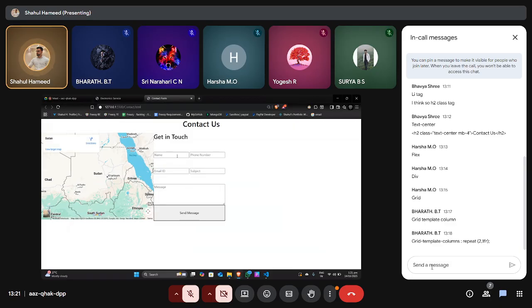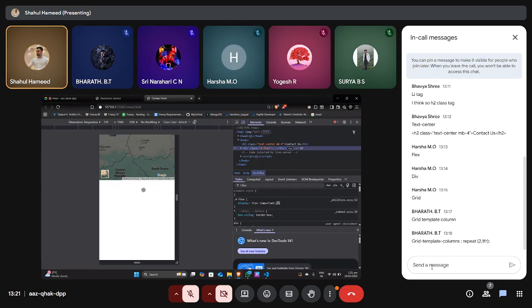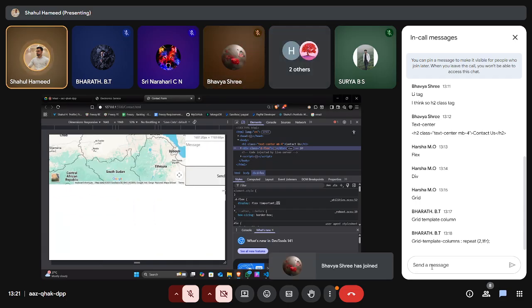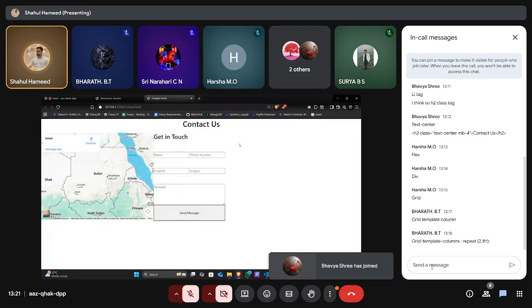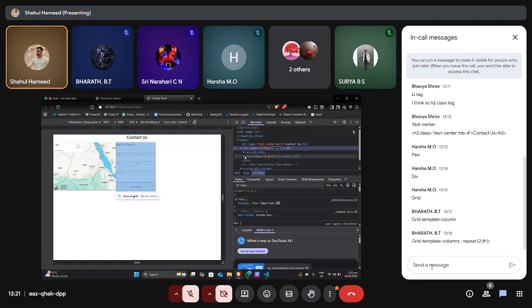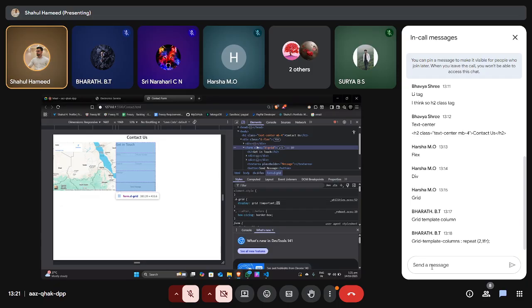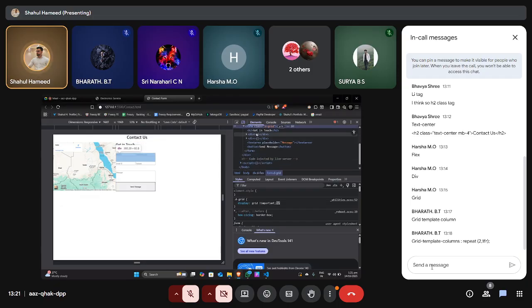See, I got it like this. You can see inside the form tag, two different div tags.